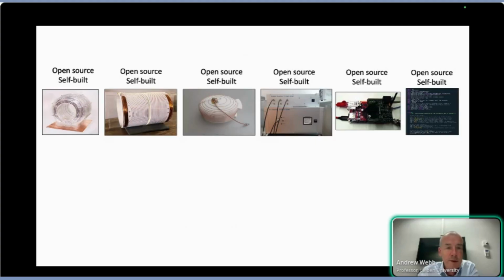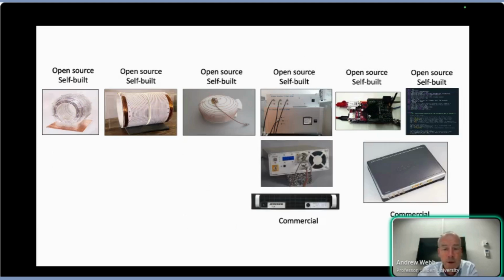So we can make the magnet, the gradients, the RF, the electronics, and we can write the software, let's say in Python or in PulseSeq, as was one of the previous talks today. Or we can also say some things make sense to build and some things we might actually just want to buy. So for example, we could buy some of the RF electronics and the gradients, and also the commercial spectrometer. And I wanted to open the discussion about what we should do. Should we be doing everything open source, or should we be taking advantage of some of the commercial opportunities?